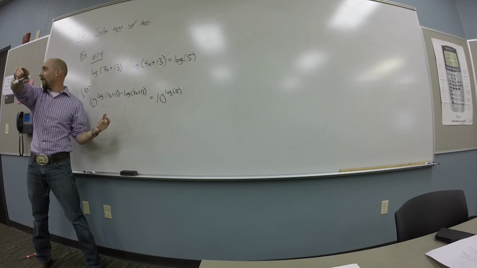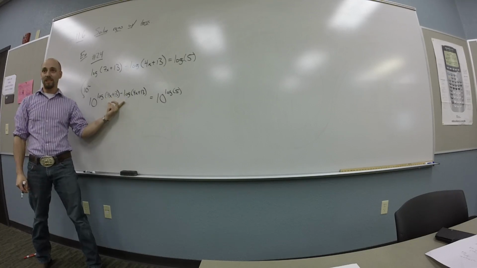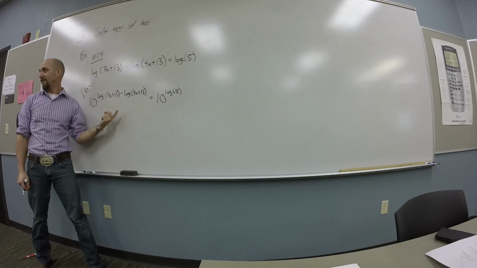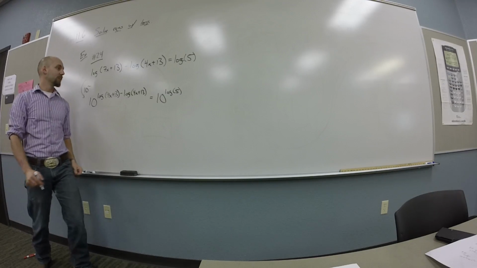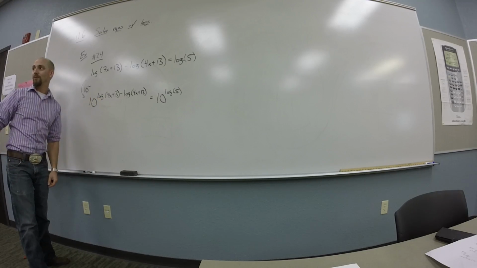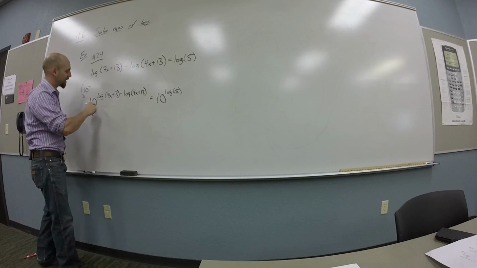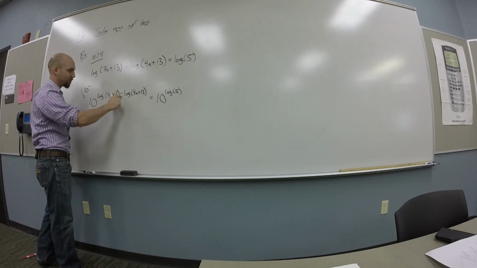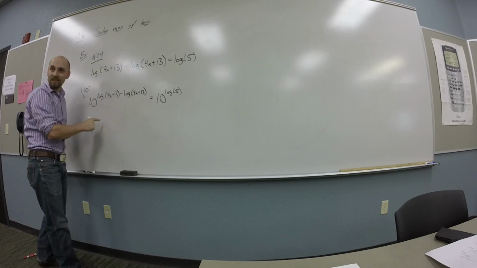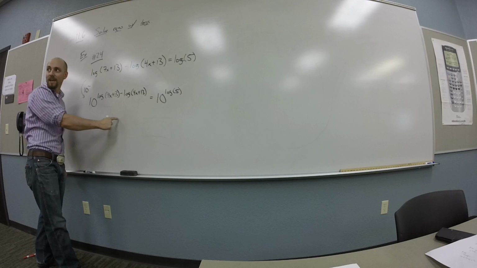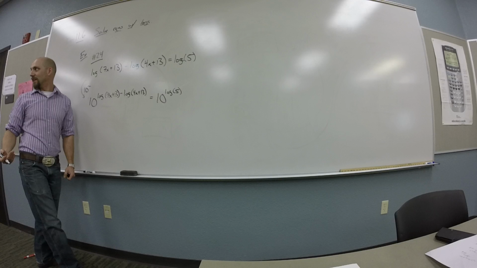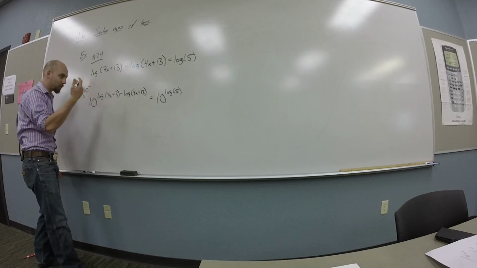Yeah, so instead of doing this step first, I should have applied a log rule to both sides first. You guys see that? So this is kind of an oops. We actually could sort this one out. We could think to ourselves, okay, this is 10 to something plus something, right? So I could rewrite this as 10 to the something times 10 to the something. That's using an exponent rule. You guys want to see it that way first? Yeah. Okay, so let's work with what we got.